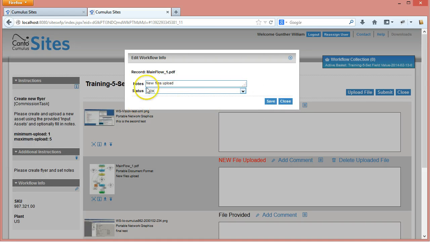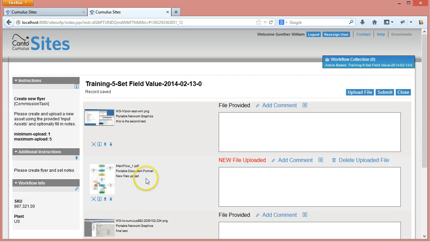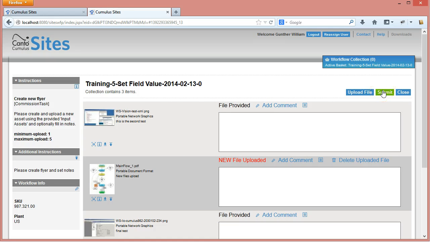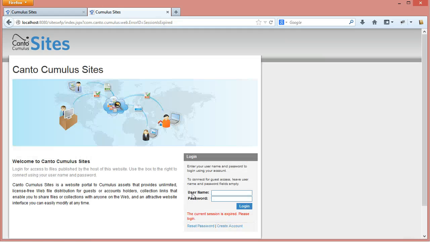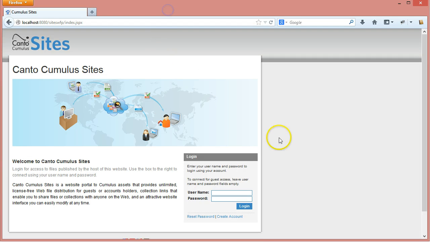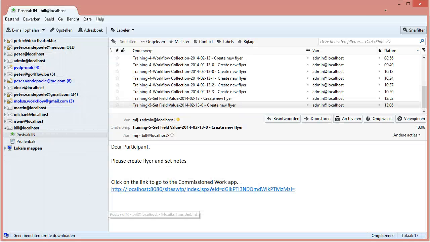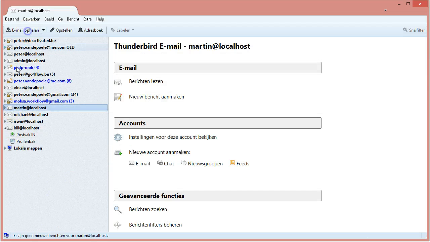Just to show you that it definitely works, I'm setting the status to not okay, and when I do the approval task, the status will change to okay if I approve. For that, we will have to wait a few seconds for the email to come in.